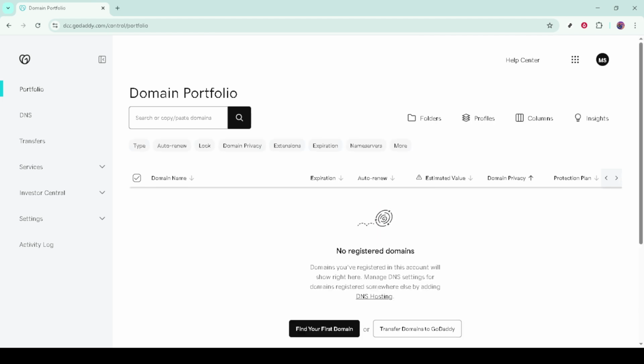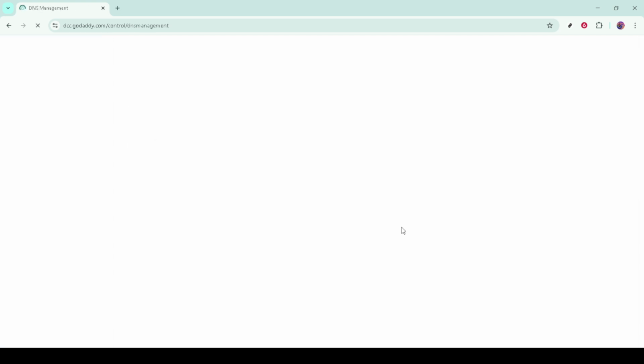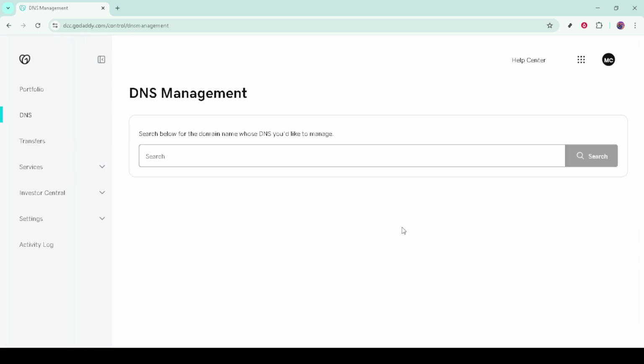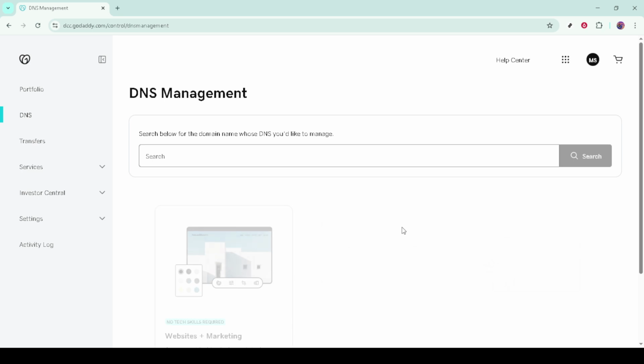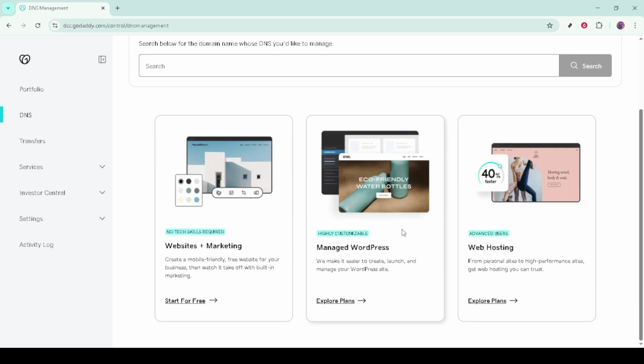Now scroll to the web hosting section and locate the plan labeled cPanel. This label matters. GoDaddy offers different hosting types, and only plans specifically marked as web hosting cPanel will have the cPanel admin option. If you have multiple hosting plans, pick the one tied to the domain you want to manage. When you've found it, click Manage. That opens the hosting dashboard for that specific account.